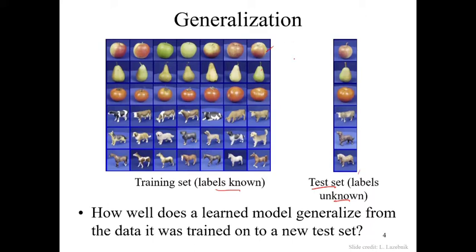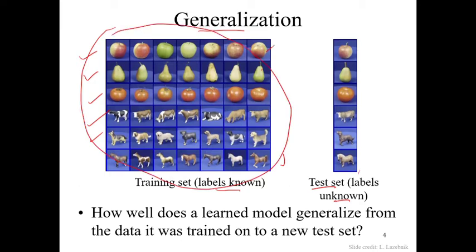Now, we want to check: the machine learning model is exposed to this training set, and later we also test it on the same training set that it has seen before. The labels are known. We ask the machine, okay, what is this one? Although it saw it before, we want to see if it's able to recognize this once again. Once that is done, that is okay. We don't call that generalization. Generalization is when the model that we have trained on this data can work on a data set that has never been exposed to the algorithm itself. So this is where the concept of generalization comes in.